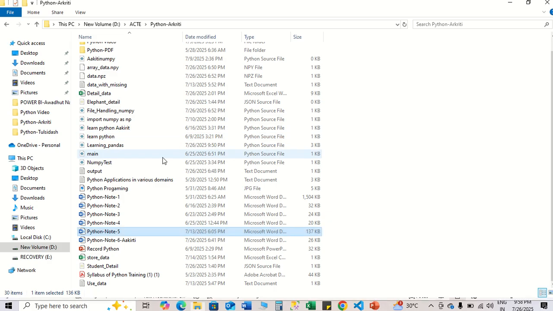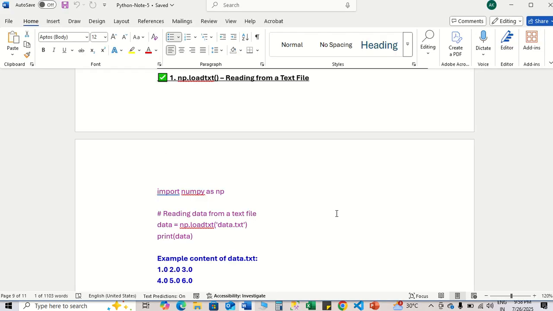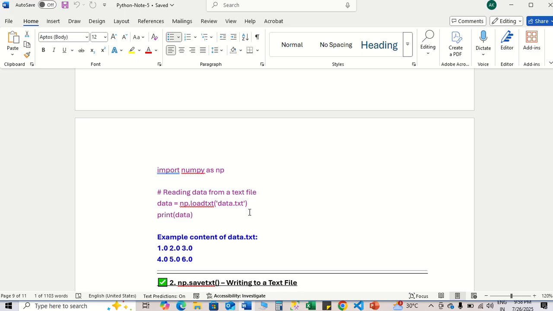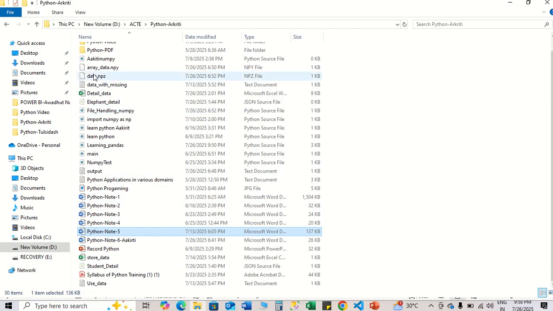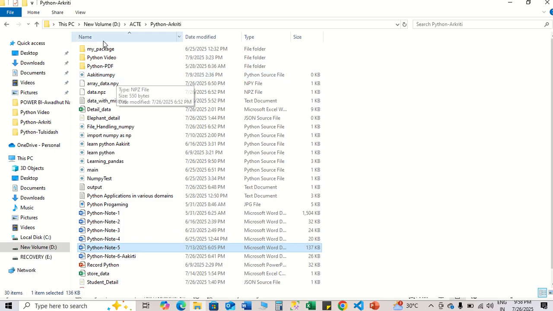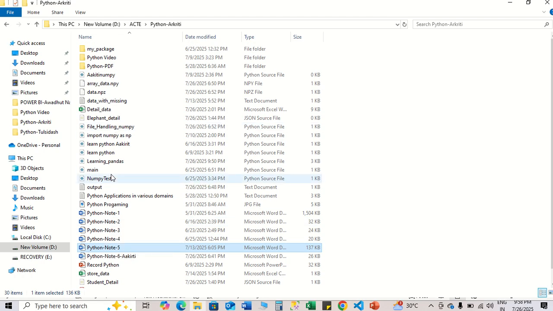Let's suppose we have a file here. Our file name is data.txt. Fine, so let's find it. Data.txt.